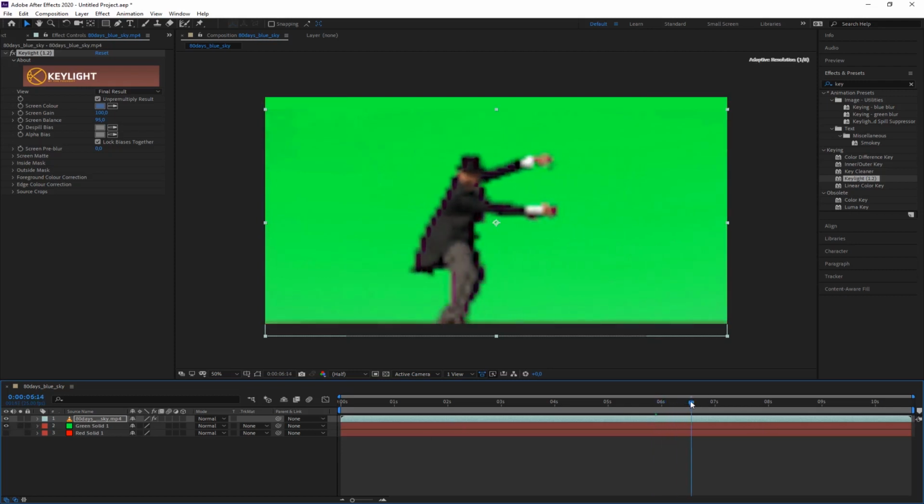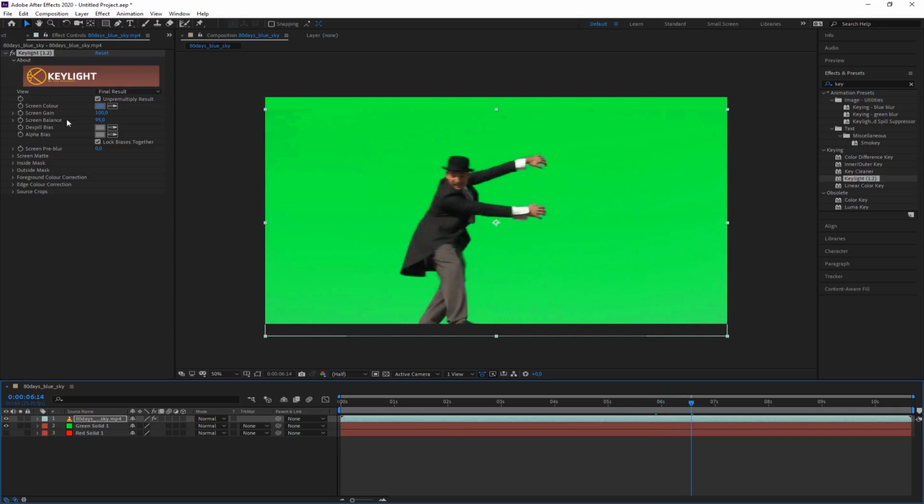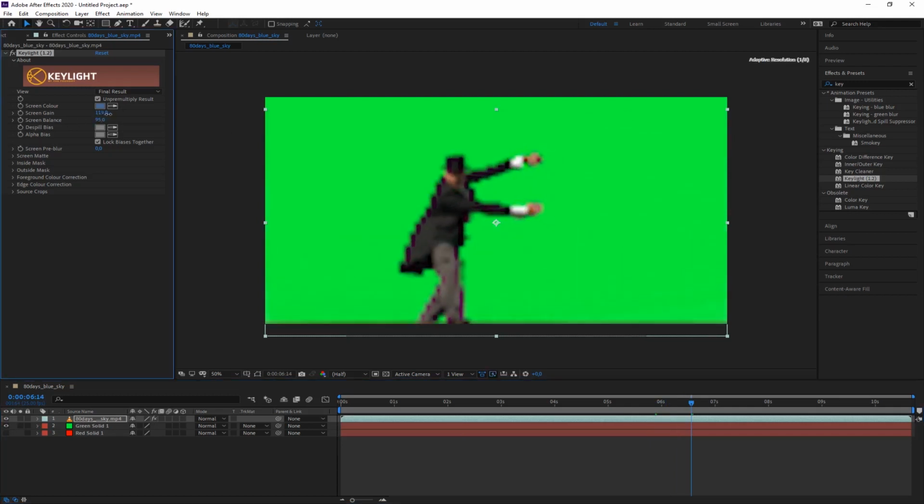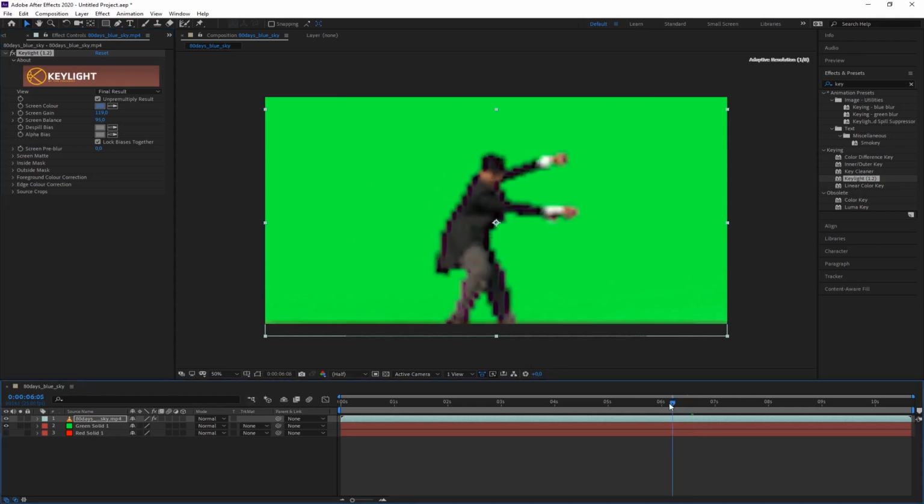It has a few mistakes there, so maybe if we make it slightly larger, that will work. Okay, and the last thing, we could of course play with different keys and see which one works best for this method.